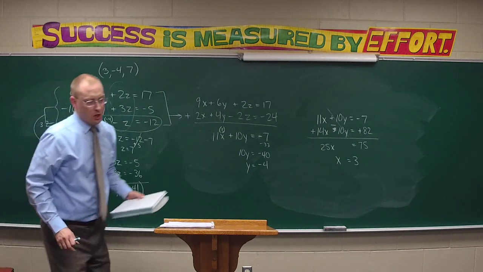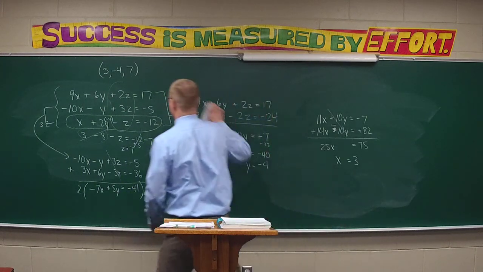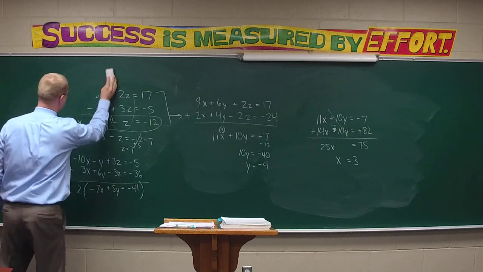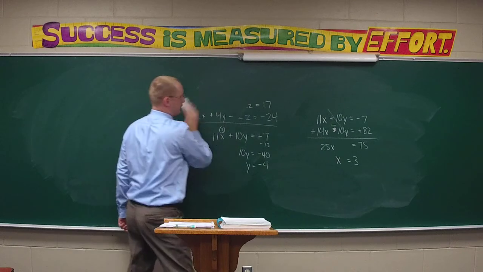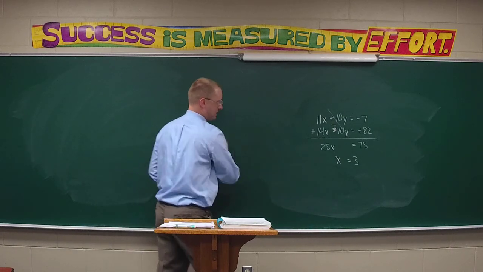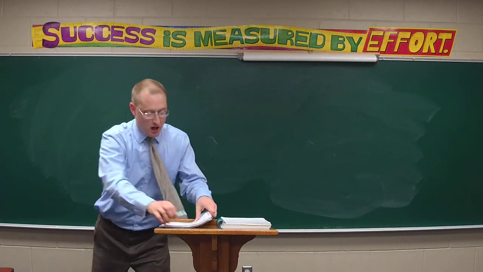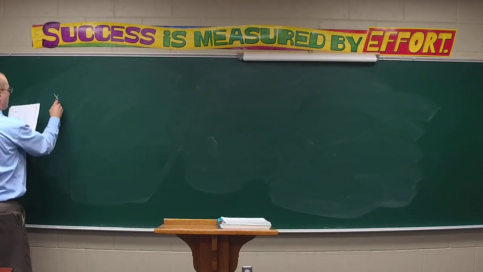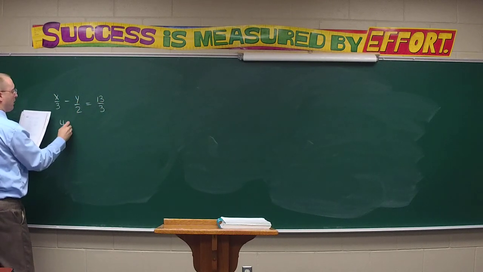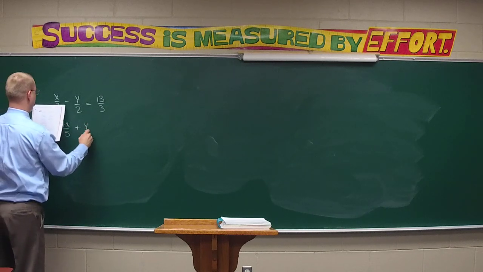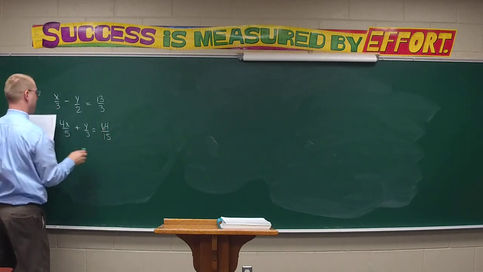All right. Go ahead and close your books, and let's work some problems together now that are not in your textbook. Good kind of an overall review of these systems we've been working on. Looking at an exam coming up Friday. Yesterday I mentioned that's in lesson 133. I can't do basic math. It's in lesson 134. So anyway, if you would go and copy down this system, x thirds minus y halves equals 13 thirds, and 4x fifths plus y thirds equals 64 fifteenths.